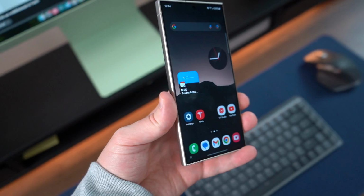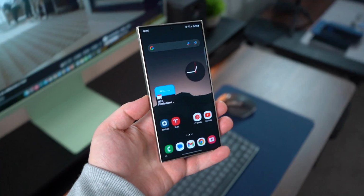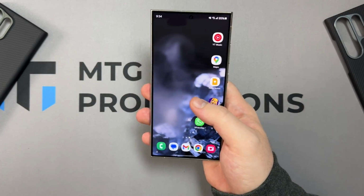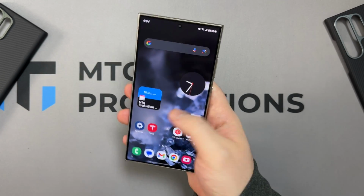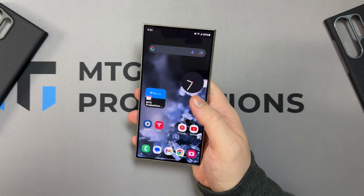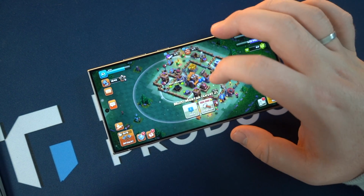One UI 6.1, again, has become one of my favorite custom OEM skins. Before this, I was using the OnePlus Open. That was a great phone. But when I came back to this, I was like, yep, home sweet home. I am back home because I just love the fluidity of One UI. They have really refined it. They've really focused on the software side of things. It's not janky. It's not laggy at all.